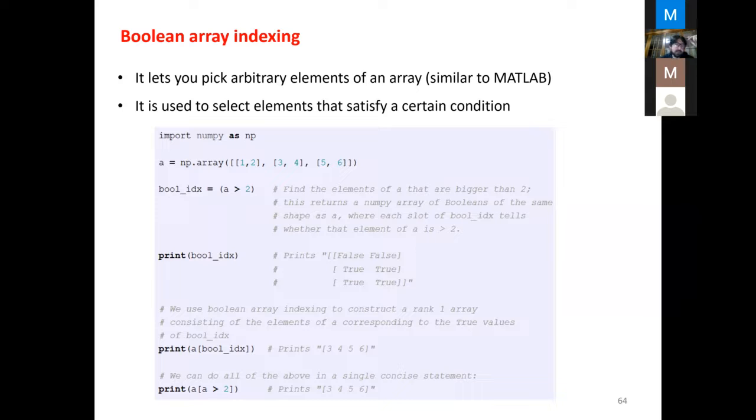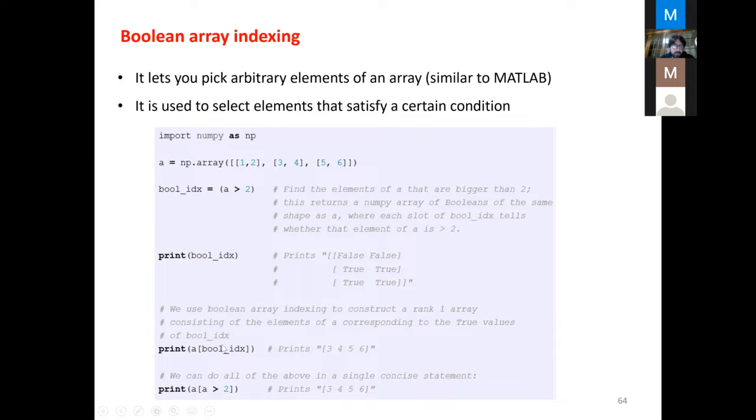we have an array that is defined as 1, 2, 3, 4, 5, 6. And then what this condition, bool IDX, will do is put true in a matrix for the values that are larger than 2. So for example, here, only the values from the second row are larger than 2, and the top ones are less than 2. So the printout of this will be false, false, true, true, true, true. So it's going to be another array made of Booleans, indicating the ones that satisfy the condition.